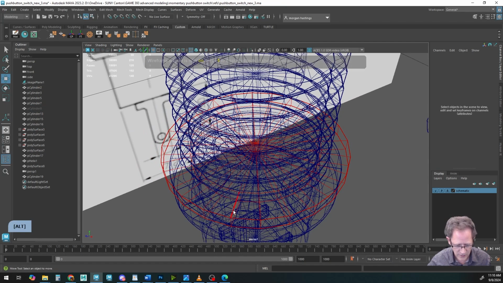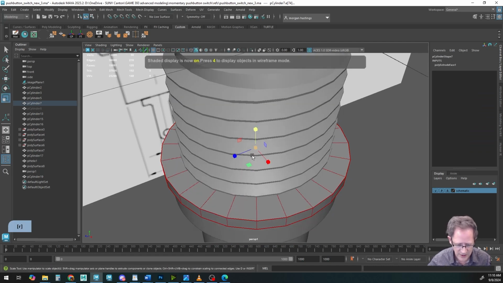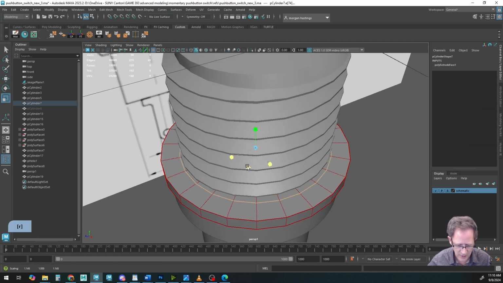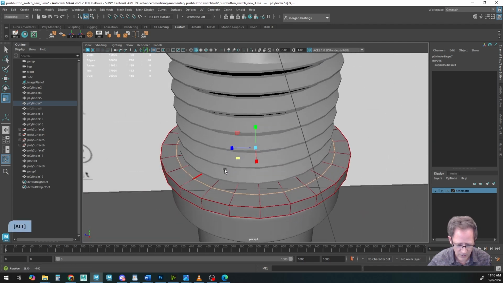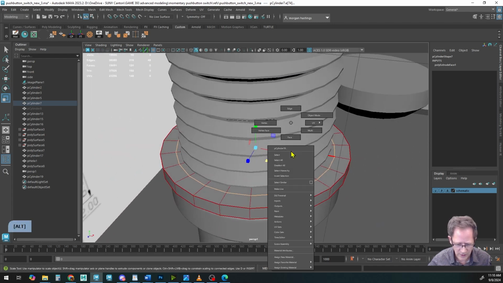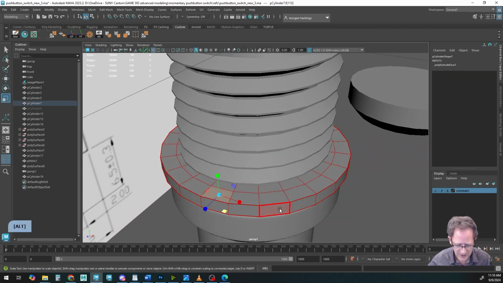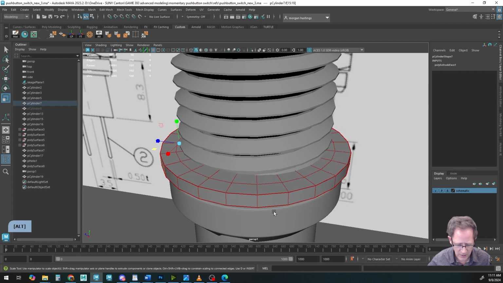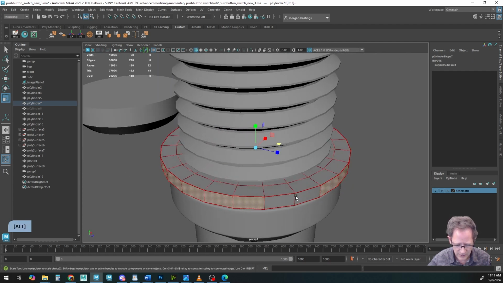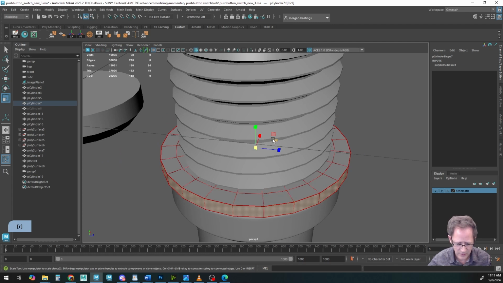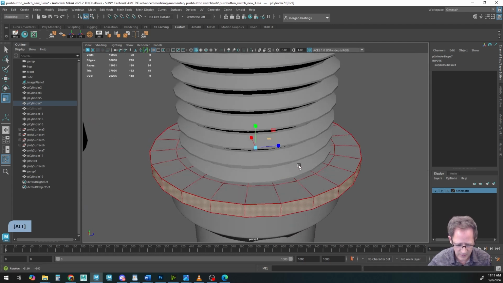Go into edge mode, select that edge and this edge, and I'm doing this because I want to be able to see where the washer is. That's a good washer, but I never see washers with that kind of slimness outside of it. They usually seem a little bit bigger, so I'll make it a little bit bigger like that.